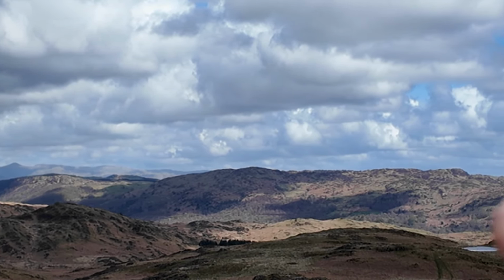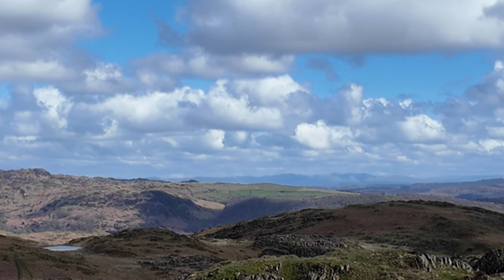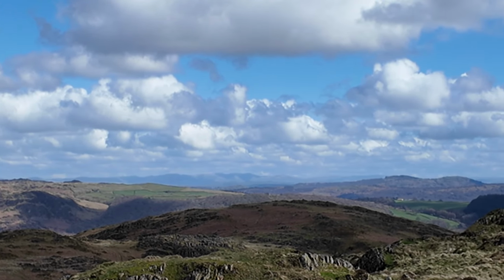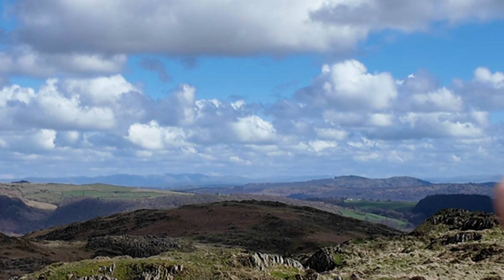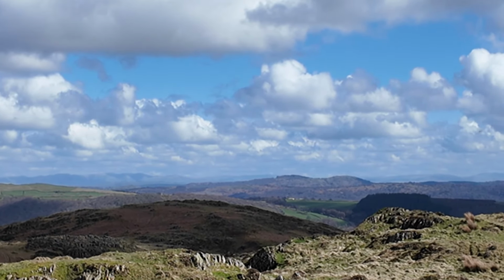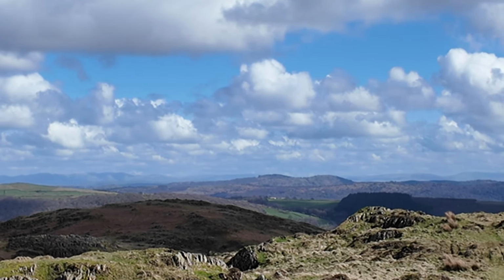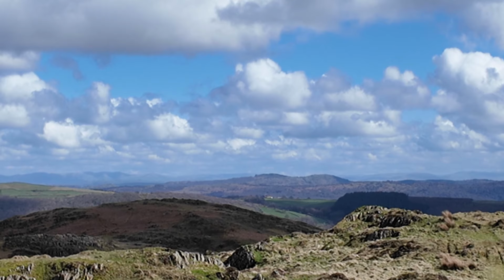If you pan across here, it's coming across in towards the Helvellyn range. They're a little bit too misty to do much with today, but you can get a really nice feel for the entire area around here. It's really quite nice, and it's not a bad climb up really. Yes, I struggled a little bit with my chest coming up, but that's just because of the chest infection.